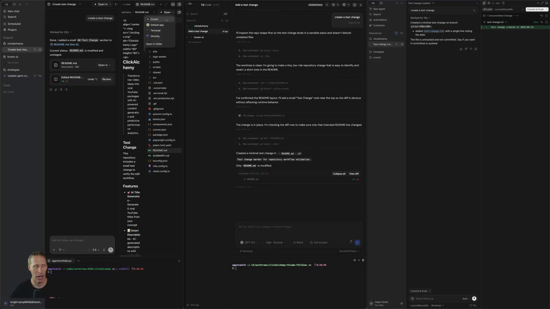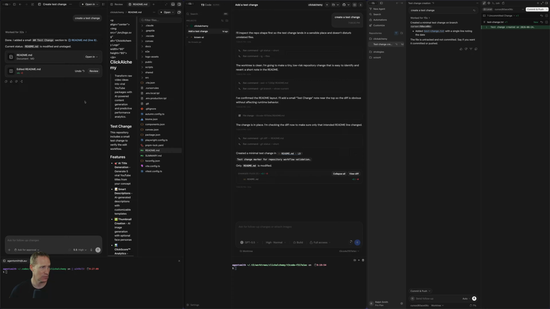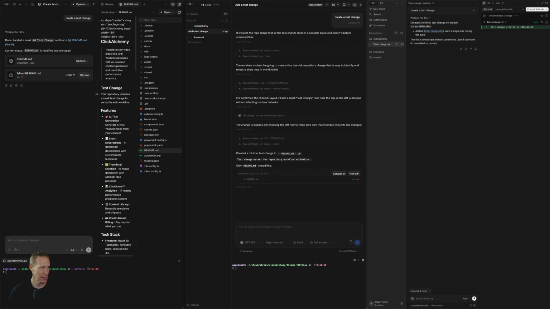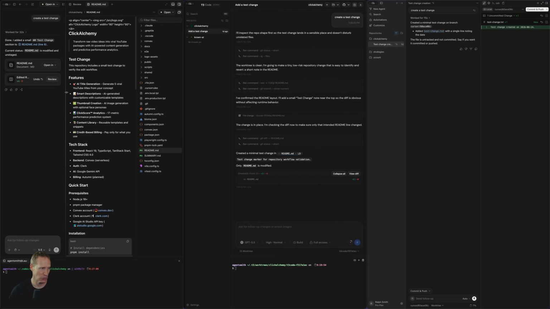reminiscent of what I would do with T3 code, because T3 code didn't have this built in. We're going to do a little bit of testing with that here in a second and find out exactly how some of that might have changed or might work now. But this would open it in Cursor, and that's kind of the flow that I've been using. But it is nice to have it in here because the windows, let me see if I go ahead and, I think if I bring the sidebar down a little bit, just so I can open this up. So you can drag this open.